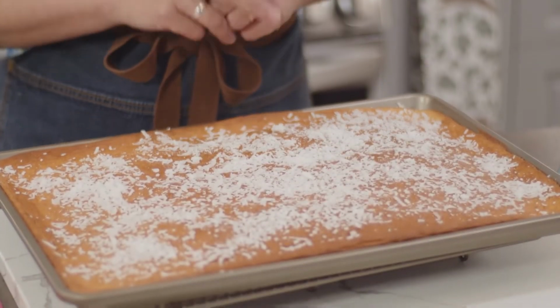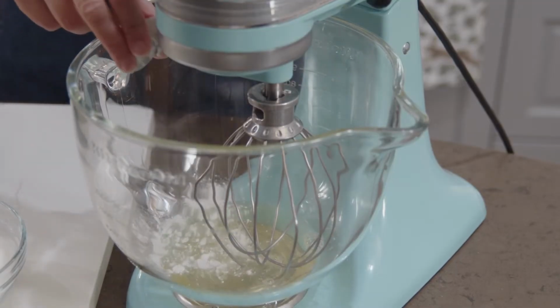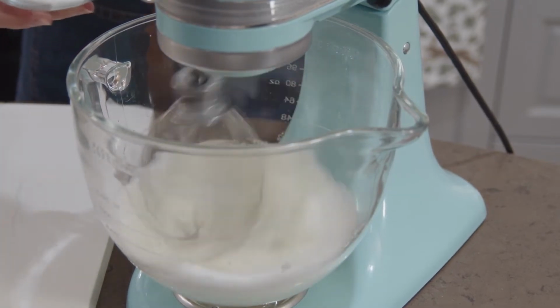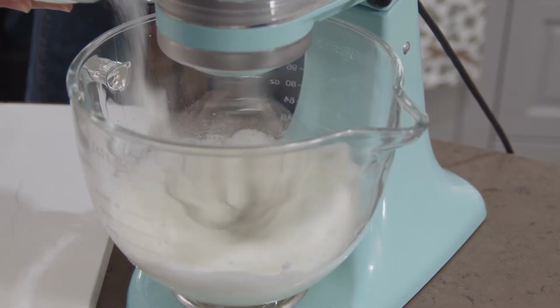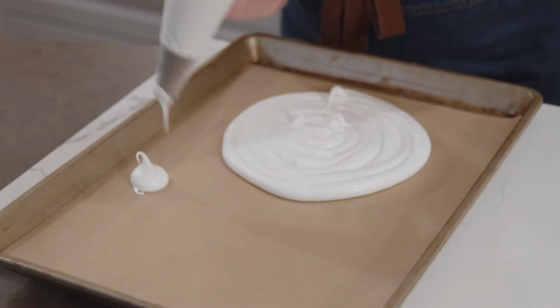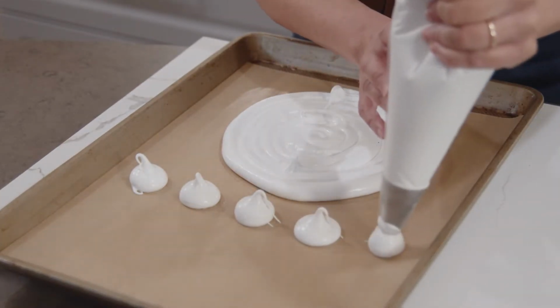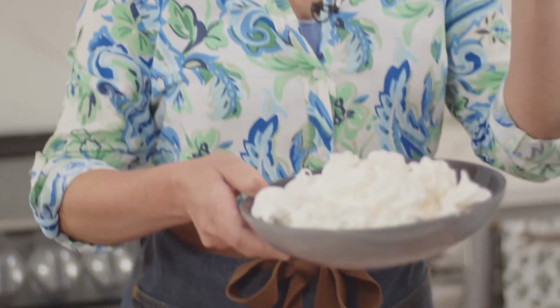Now it's time for the sponge cake to cool, but let me tell you about the meringue layer that is a part of Torta Balcarce. A meringue's easy to make, you can also buy it. So what I did was whip 2 egg whites at room temperature. I added a 1/4 teaspoon of cream of tartar. Once they were foamy, I slowly poured in 100 grams of sugar as I was whipping on high speed. Then all I did was put the meringue into a piping bag with a star tip and pipe little rosettes. It takes 1.5 to 2 hours to bake in a 100°C oven. After that, you let them cool and you've got these nice, crispy light meringues.